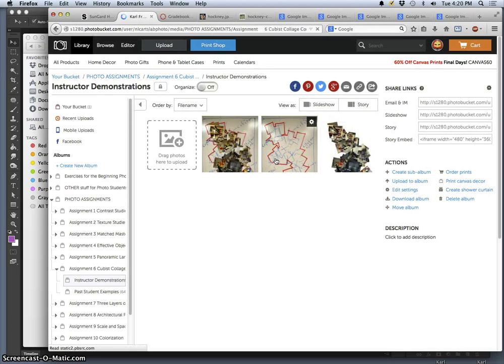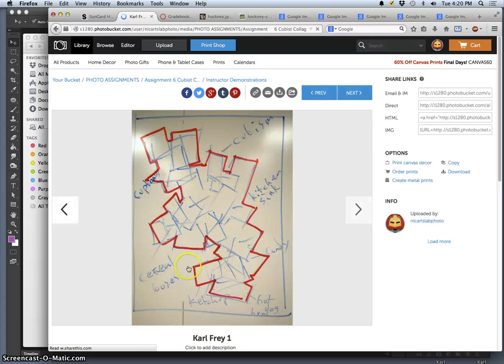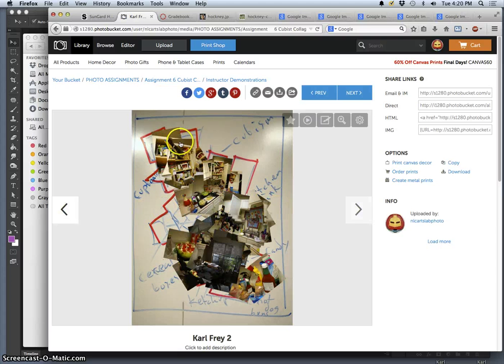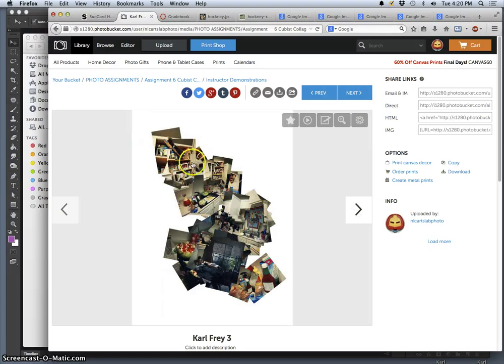The first thing we have to do is sketch our vision, and we need to come to class with that sketch intact. The next thing we do is we have lots of exposures that we start collaging to fill our vision. And then the last thing we'll upload is our finished piece.